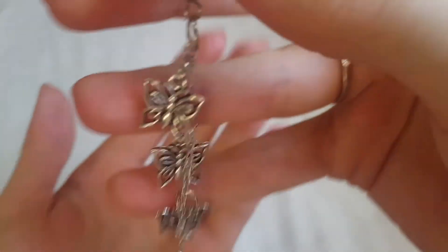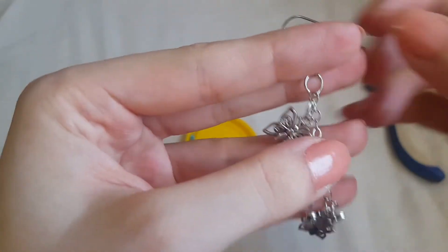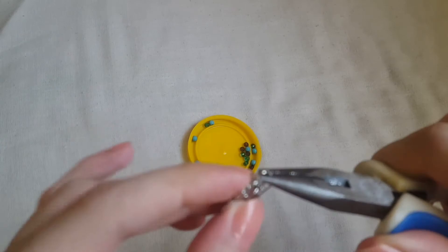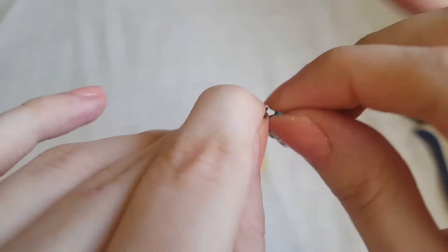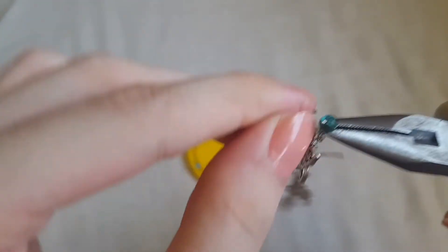Just look at it, love it, and smile — you've done it! The optional step is to add beads; you don't have to do this, it depends on your taste. In the same jump ring that holds the charm, put the bead inside it. Open the jump ring of the charm and add the beads of your choice. The bead doesn't have to hang down — it's fine if it stays there. Just close it.